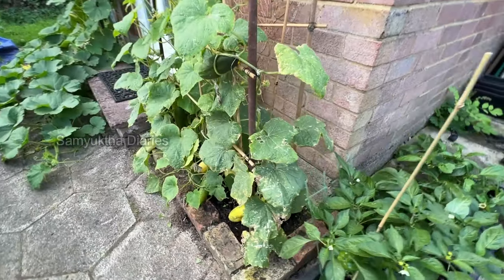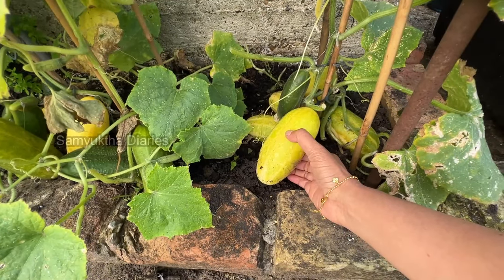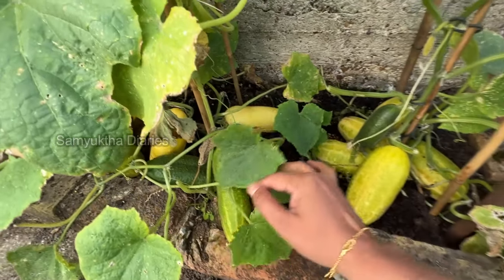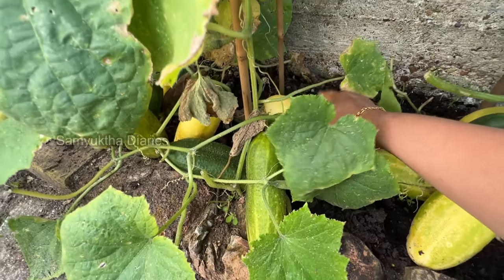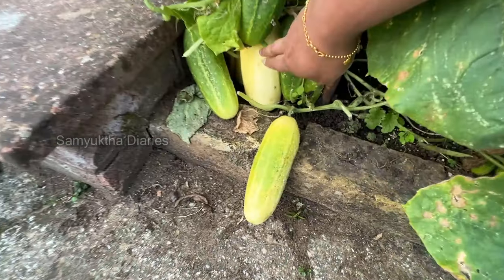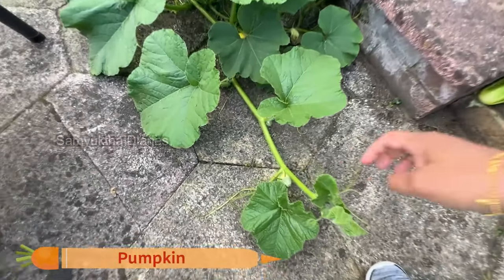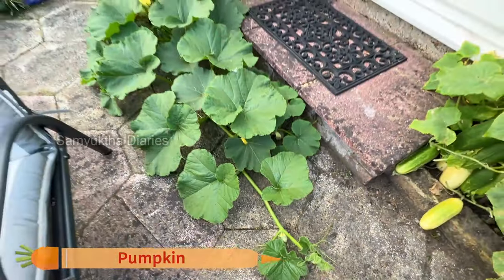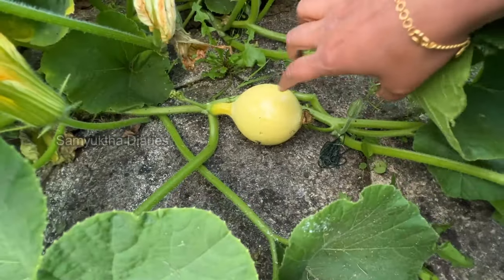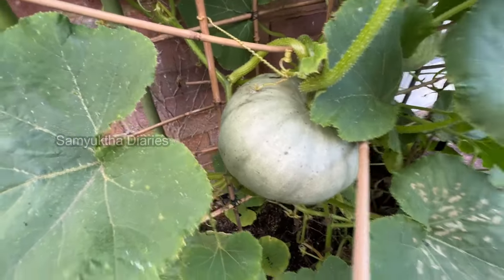I always keep many of the cucumbers to ripen — they'll be really nice for juice and smoothies. I think I can harvest some of these now; they're fully ripe. There are many behind — three of them already. And this is a pumpkin — can you see the little pumpkin coming out? There are two big pumpkins also in this one and many more coming.